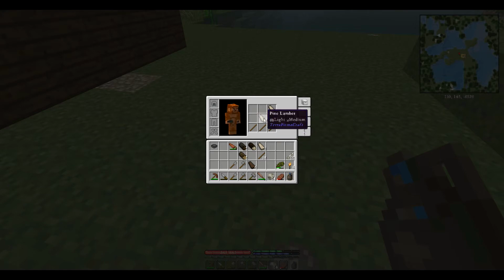Or is it the other way? Maybe it's the other way around. Hang on. What I'm trying to create here is a sluice. There it is. Okay, so it's a sluice. We're going to grab this sluice and we're going to take it with us.